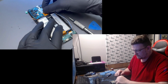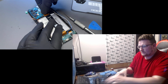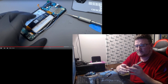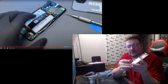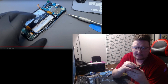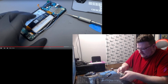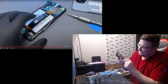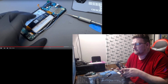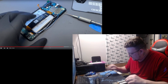Then connect the sub to main flex, or in this case, sub to screen flex. And all these have where you just push it on. You just push it on like so. That's doing like that, and the bottom one.